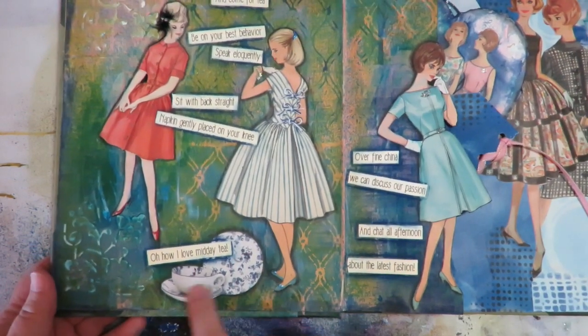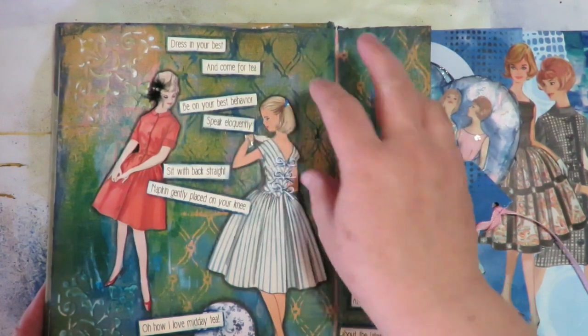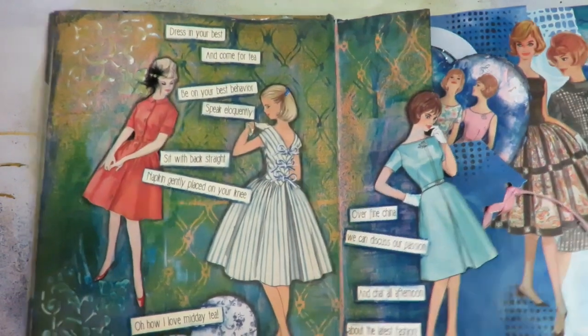And it's got a teacup down here with some pretty china, and then I've got a spot right here where I've got stacked china cups. I just can't find it in my focal, so I need to find that. It's going to go right there.